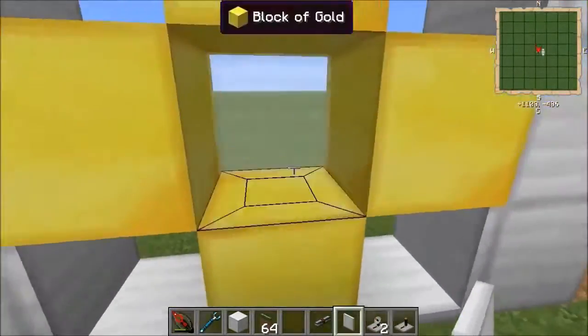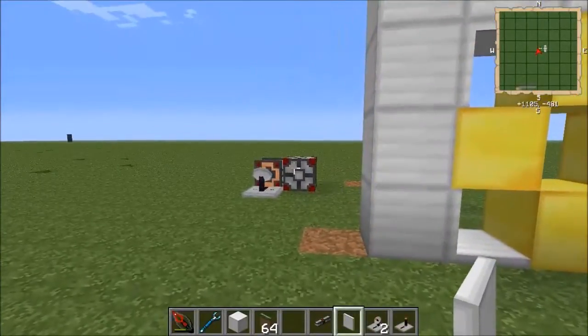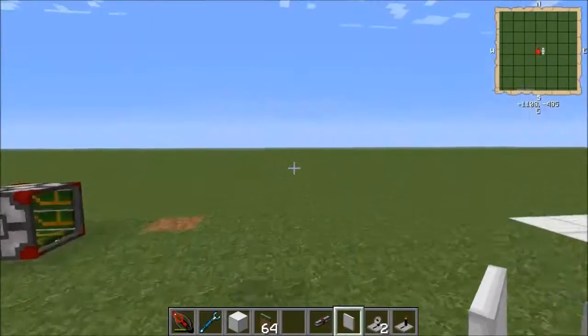So compact T4 door using Tinkers' Construct, Drawbridges, and MineFactory Reloaded RedNet.